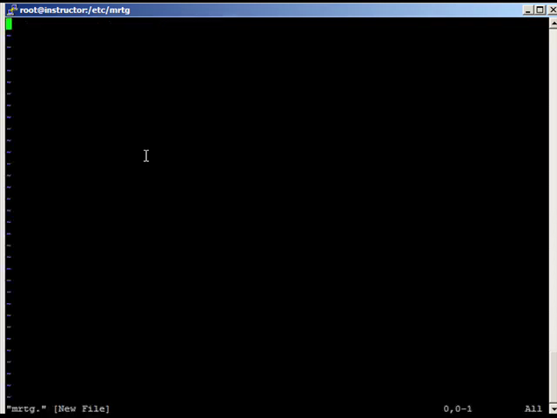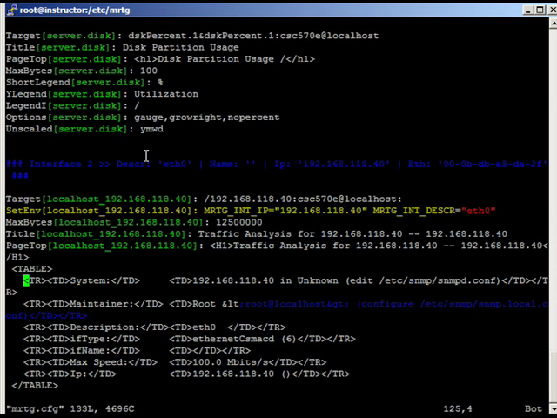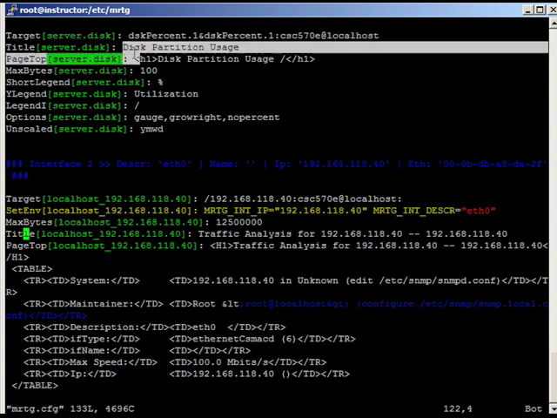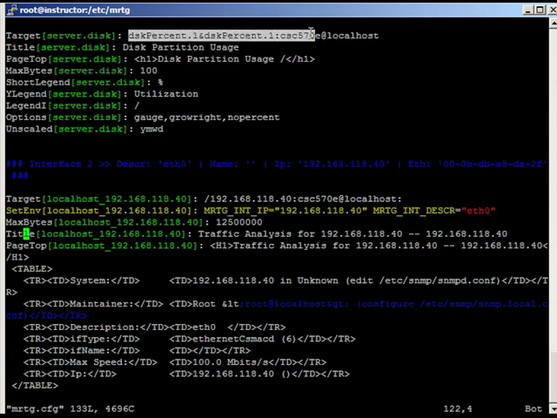So if we look at this file, here I'm telling it the name of the particular MIB that I want to graph, okay? And here I'm telling it to connect to the localhost using the community CSE570E. The rest of the stuff that's here is basically used to actually do the graphing, but the actual target is the particular SNMP MIB that I'm looking at.